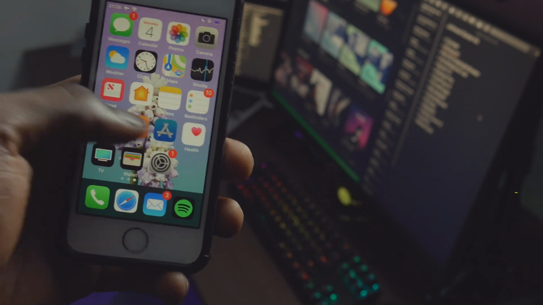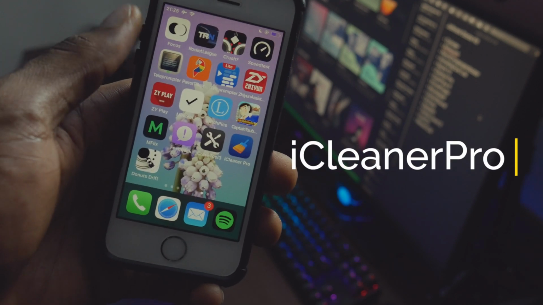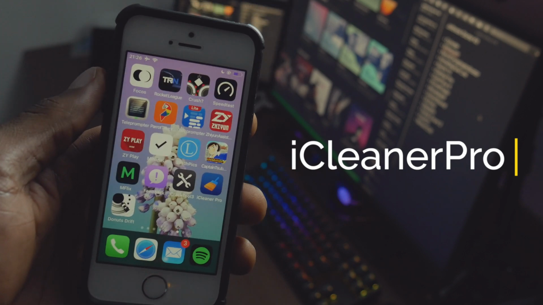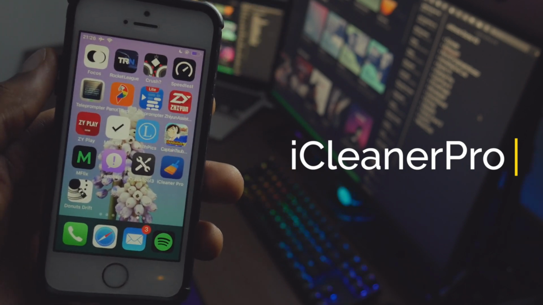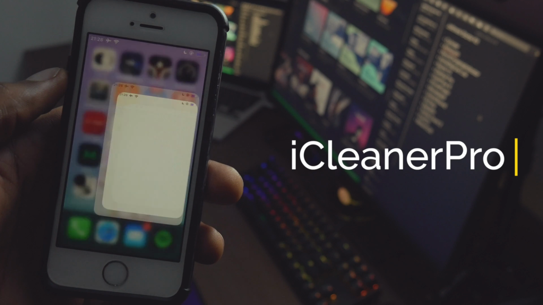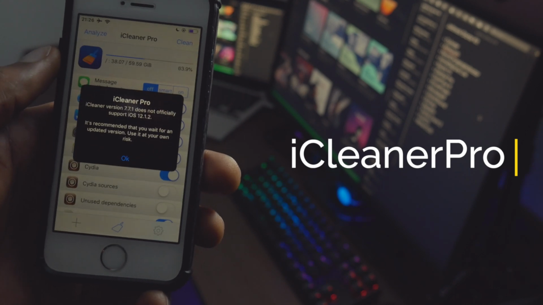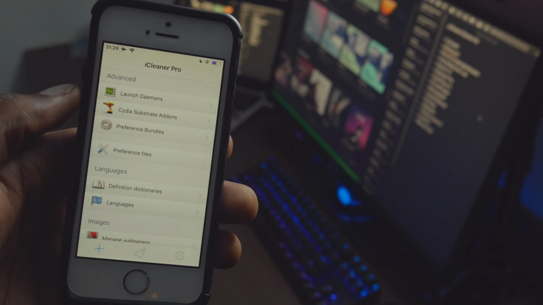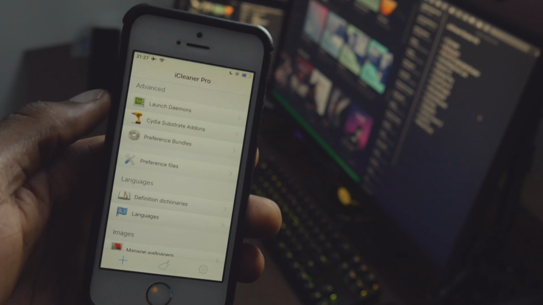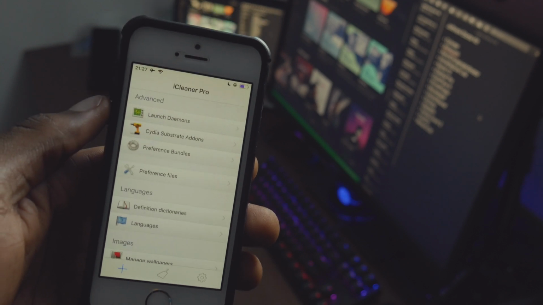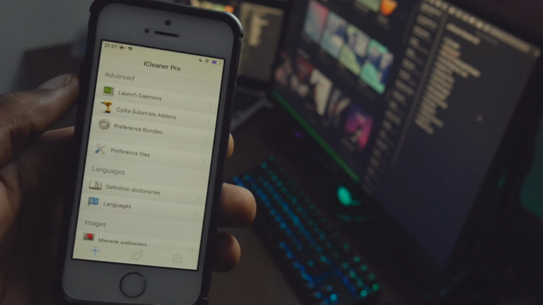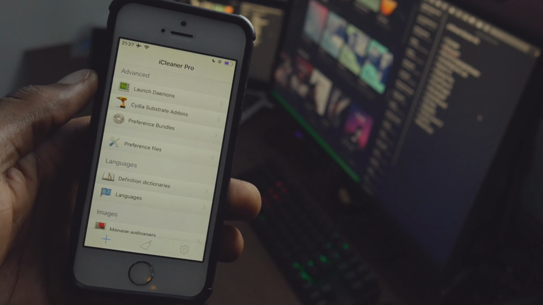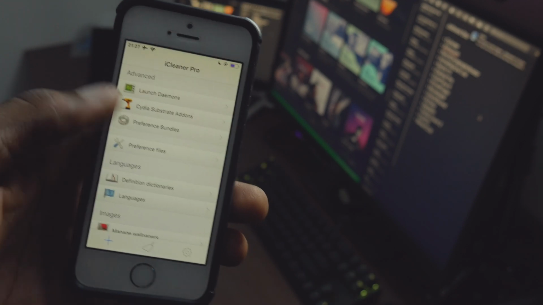The next is iCleaner Pro, and if you're coming from a previous jailbreak, you've probably heard about iCleaner. Basically, if you have any issue with your jailbreak, iCleaner is a good way to find that issue and resolve it without having to go through and delete tweaks. This is especially true if your phone just happens to stop jailbreaking or loading into the jailbroken state, and you didn't add or remove any tweaks. So it might have been an update or just some incompatibility. So this is one way to check it.